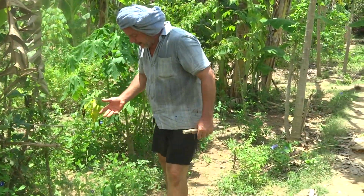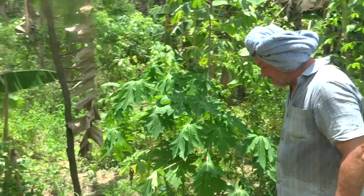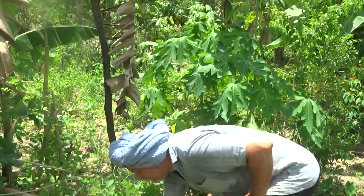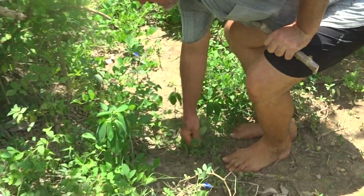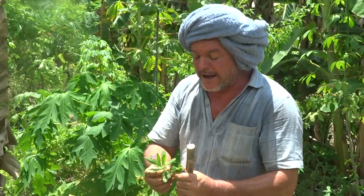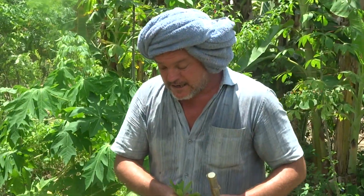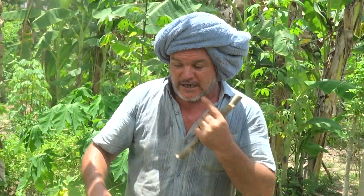So the next plant in that family is the chicken spinach. So here's the chicken spinach, also well known as Talinum triangulare. These leaves we put in smoothies, we put in chutneys. A chutney is a way to integrate leaves. You can put that Portulaca in the chutney as well, and you can put even turkey berry in the chutney.